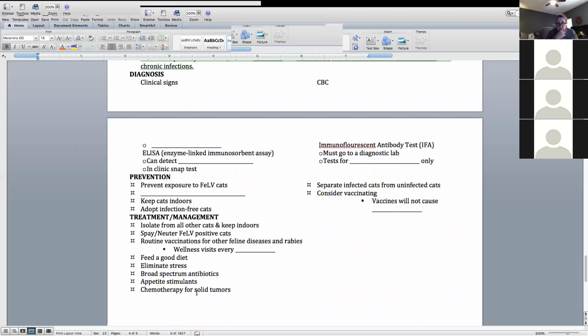It can be expensive. When I was in oncology, there were 3 chemo tiers. The top tier is called a CHOP protocol, and it uses 3 different chemotherapy drugs in alternating rotation. That was close to $4,800 to $6,000 for a full course of chemotherapy. There was a mid-tier where we would only use 1 chemo drug. And then the lowest tier, which was the cheapest, was an oral medication that the owner could give at home. But obviously the most success is with the more expensive protocol. But there are chemotherapy options.